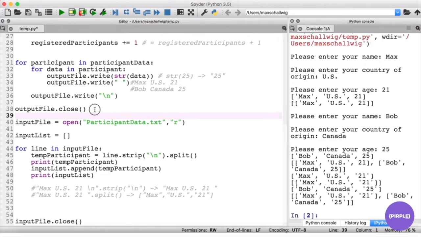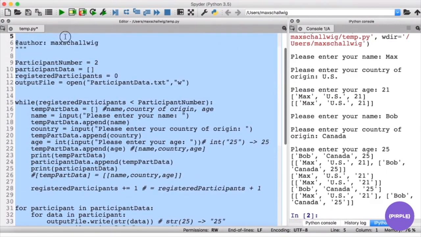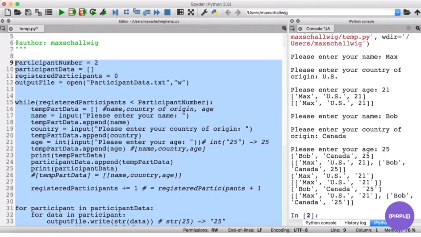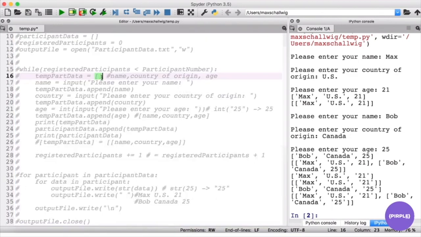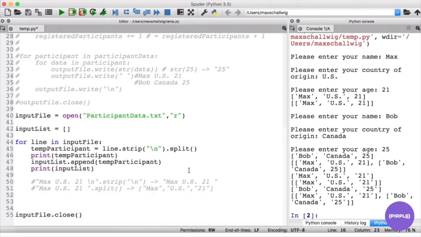And maybe now we'll comment out the things at the top so that we don't have to go through this every time. It was maybe nice to see one more time, but now we'll comment it out so that we don't see all this all the time. So now this is what we're left with: our input list.